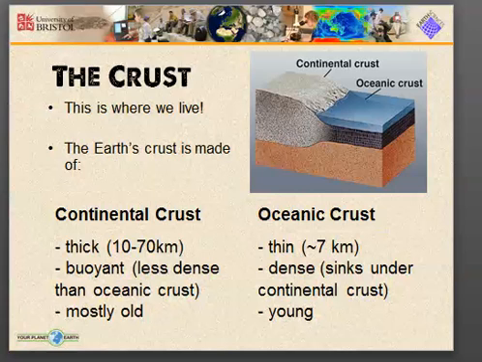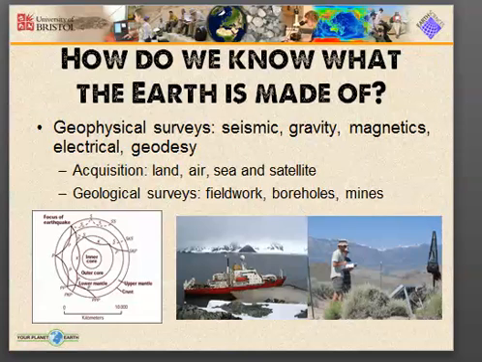So the first thing that you need to know is you need to know that there are 2 different types of crust on the Earth. The Earth is made up of continental crust, which is thick and buoyant, meaning that it's less dense than our oceanic crust. The oceanic crust is thinner, but it's more dense. So it's really heavily compacted together, and it's going to be heavier basically than our continental crust because it is more compacted and dense. So there's our 2 types of crust, continental and oceanic. So depending on what types of crust are doing the action, different things are going to happen.